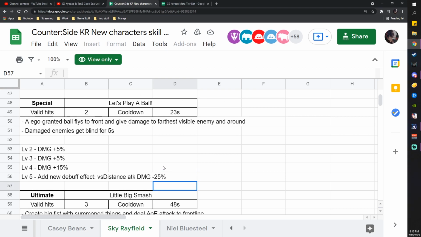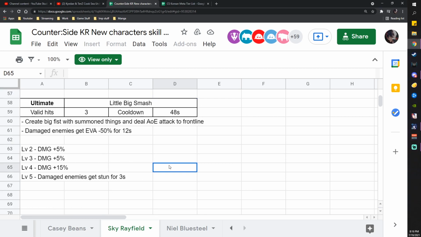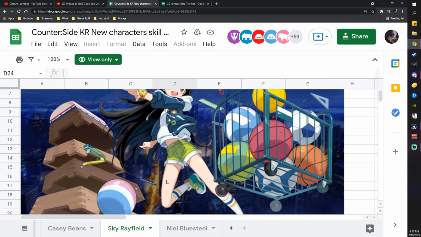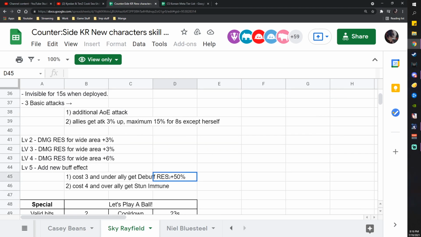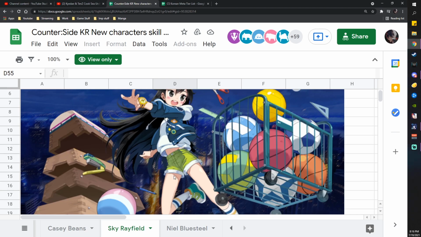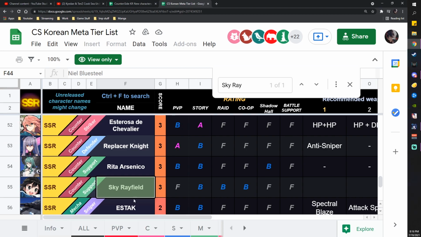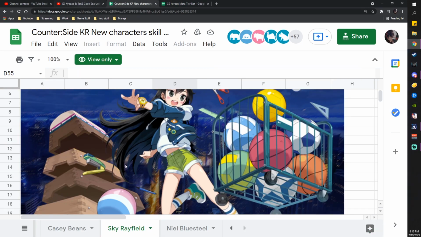Now I think about it, she shouldn't do that much damage, and the debuffs are really nice. But I don't think you would use her as a 3 cost. I don't think you would really use her over the other supports in the game right now. So that's why she's kind of lowly rated, I believe. So that's fair enough, to be honest. It's fair, considering all the other characters.